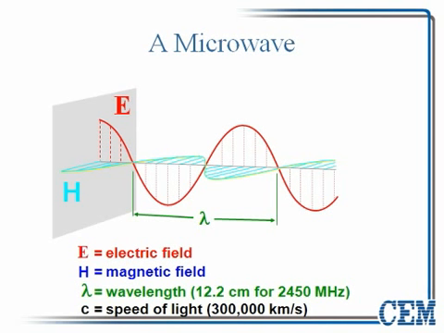Microwave energy is a form of electromagnetic energy that occupies a region of the electromagnetic spectrum between infrared and radio waves. This means that it has an electric and a magnetic component. The electric component of the wave is the part that interacts with organic molecules and creates heating in reaction mixtures.